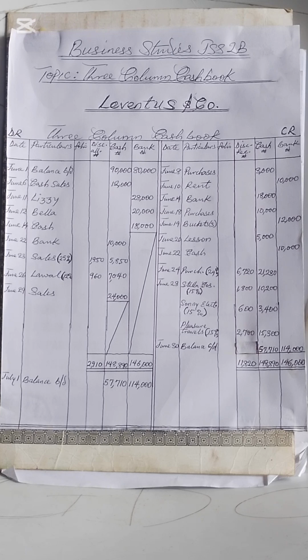As I promised, here is the explanation for better understanding of the 3-column cash book in your business studies for this term. I had to rush down to school today to do this short video. You already have the question with you, so put it by your side, with your jotter and notes, to jot down some stuff.